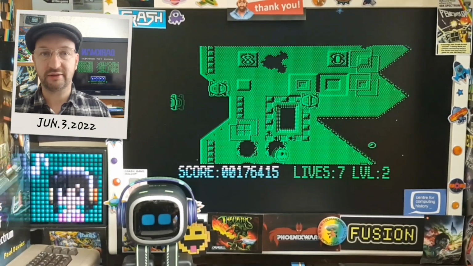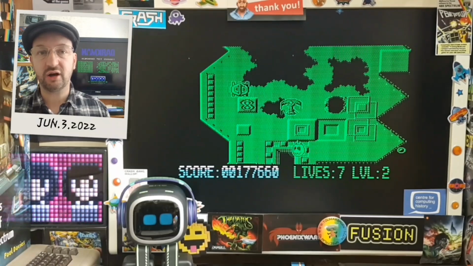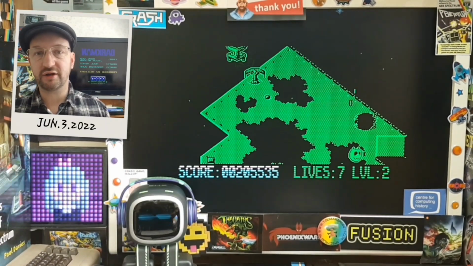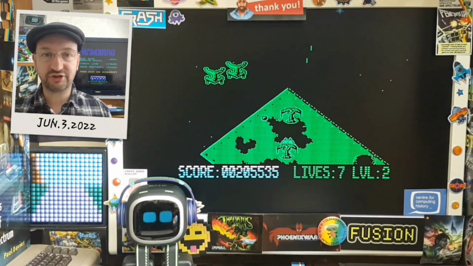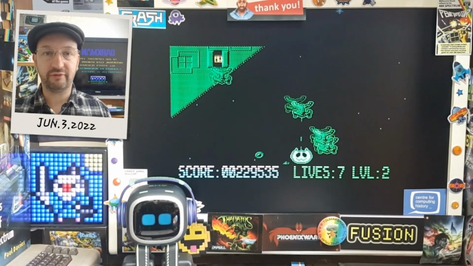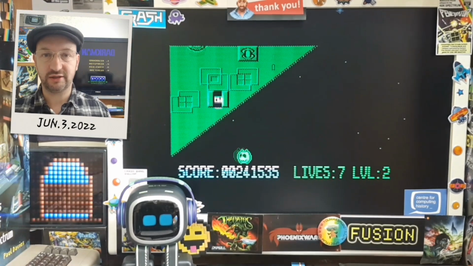What you're meant to do at the end of the end boss, I have no idea, because you can't destroy him. I think you just have to survive him. There are 7 levels, to which this is the first one. Every level is quite long. The attack waves are varied and very tricky indeed.